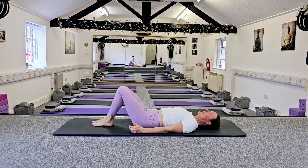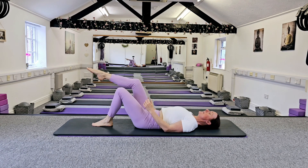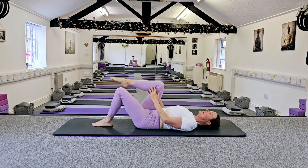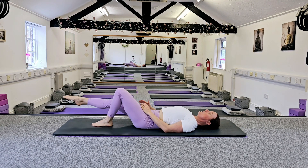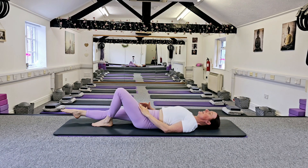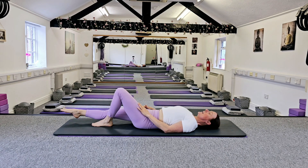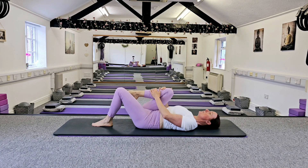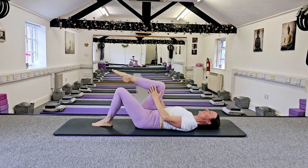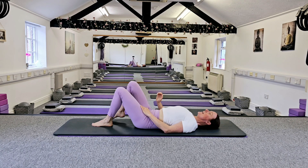Let's relax and bring the other leg just into tabletop. We're going to hook the shin, point the toes, and extend that leg out. Exhale as the leg moves away, inhale as that knee comes in. Nice and steady — bringing in the tummy, squeezing that pelvic floor, just taking your time. In and out. You can obviously do another set of each if you wanted to — another set on each leg — just mobilize and strengthen. Let's relax when you're ready.